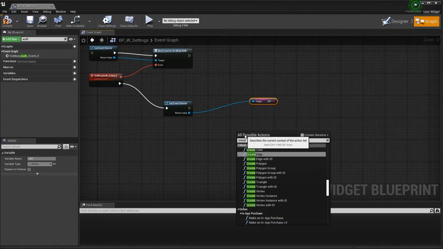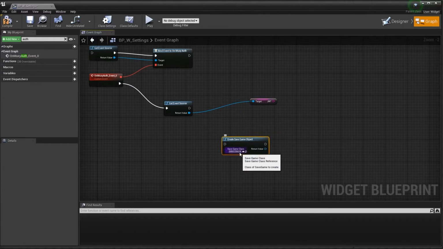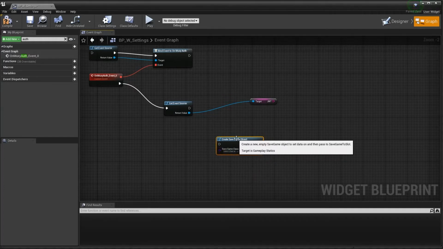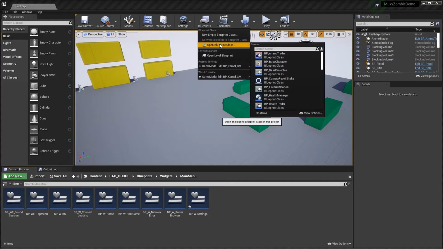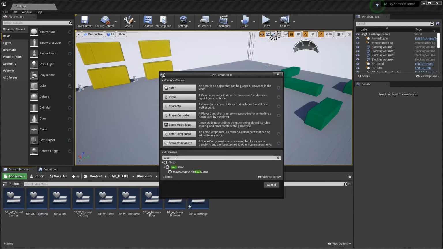We're going to create a game save slot. In this, we are going to need a class. So we don't have a current save game slot. To fix that, we're going to minimize this. Again, we're going to create a new blueprint class, and it will be of custom type save game.